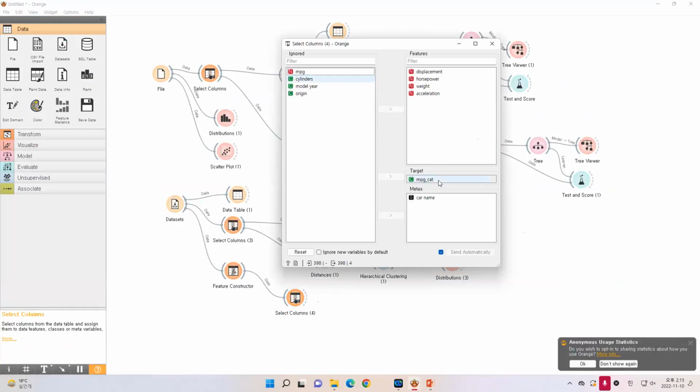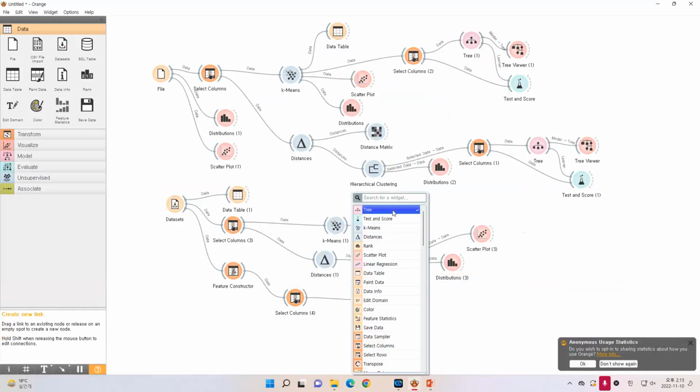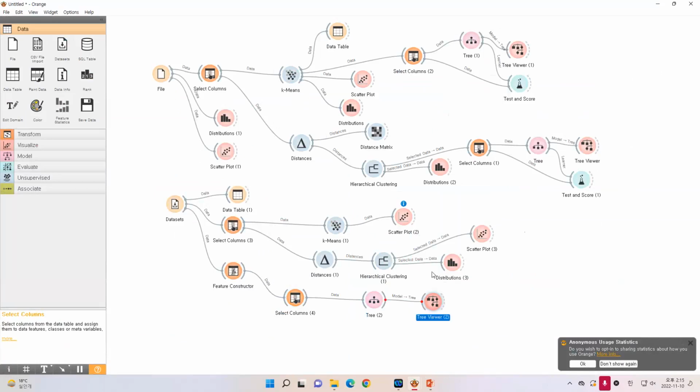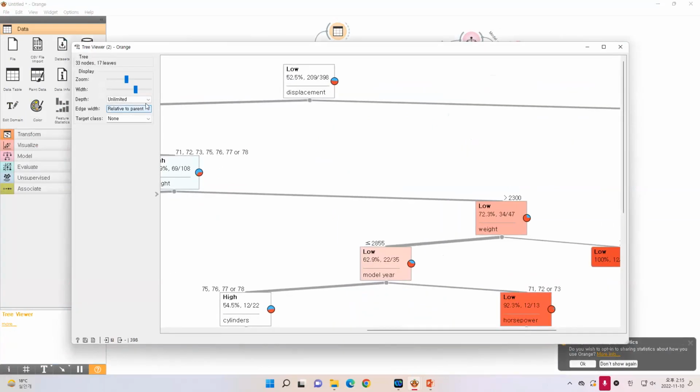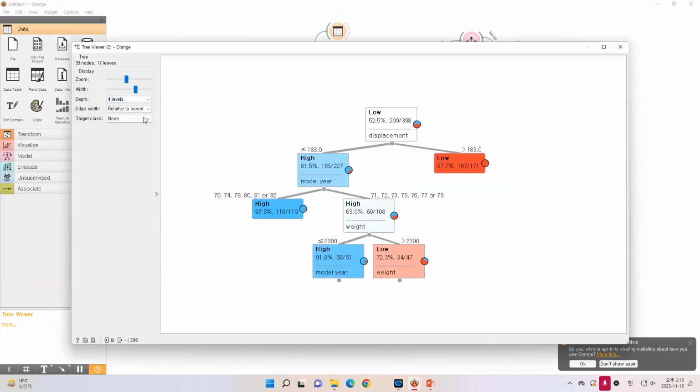And let's say I want to include everything here, and then I want to do the classification tree. And then I can check the tree view. Because it is too complex, let's make it short. So we have the tree, and we see that displacement is the most important attribute to distinguish between the high and low.